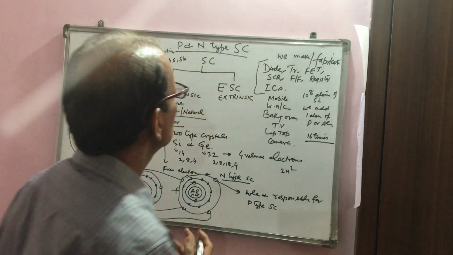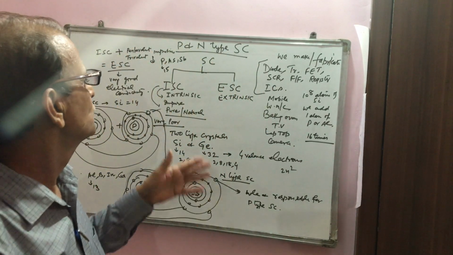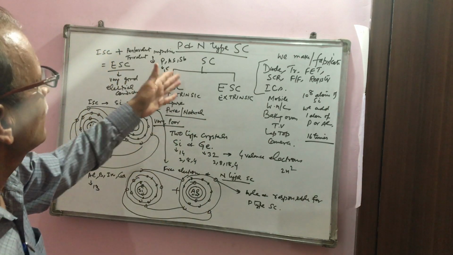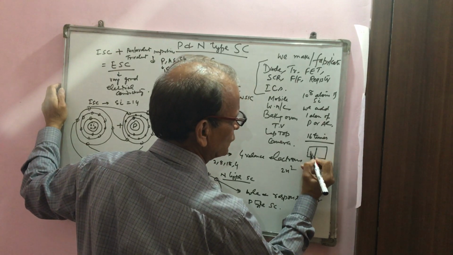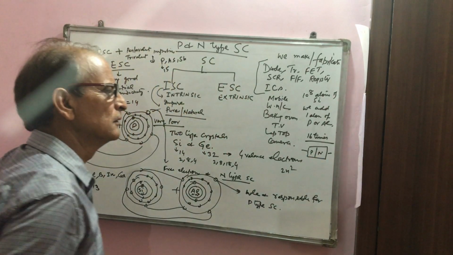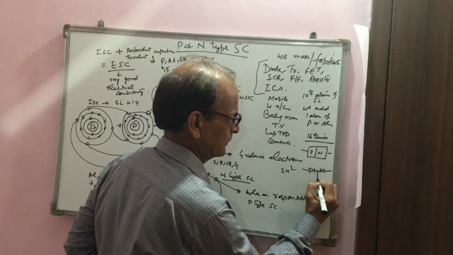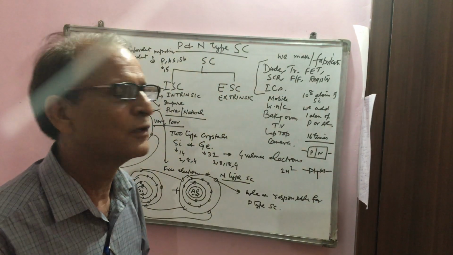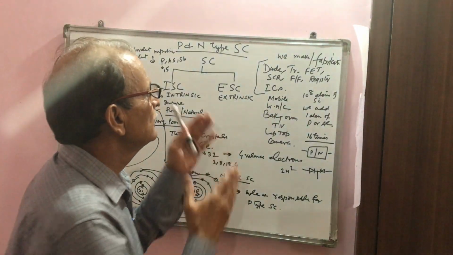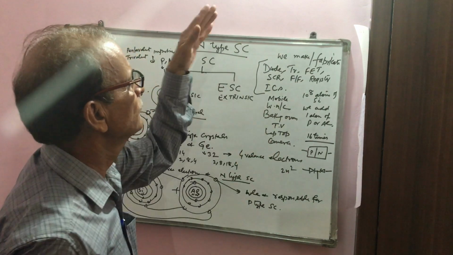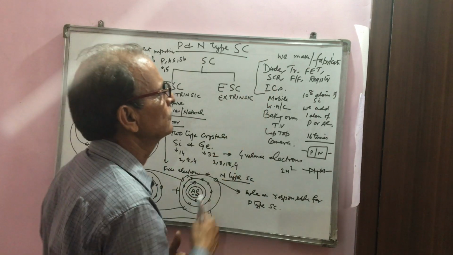So this is something about P and N-type semiconductor. With the help of this P and N type semiconductor, when we join P and N type semiconductor, we will get a diode, and two diodes connected back to back, we will get a transistor. With the help of this transistor, we will fabricate gates, resistor, ICs, and these semiconductor devices are used in every field of engineering, every field of medical, in every field of our life.